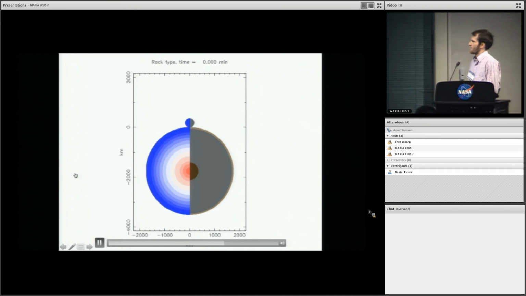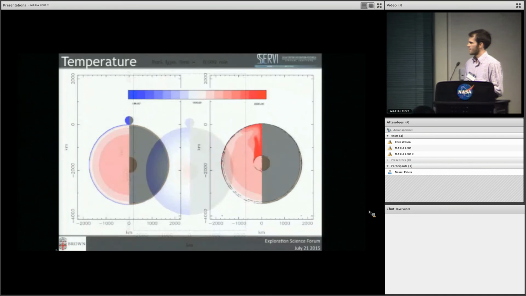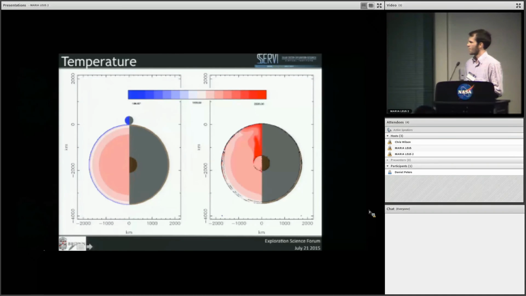At the end of the basin forming process, what you see is that you remove a large portion of crustal material from around the basin center, ending up with a large pool of molten mantle material around the center, with crustal material towards the edge. If we move on to the next slide, we can see some before and after views of the impact.